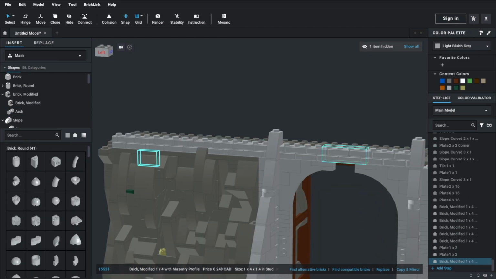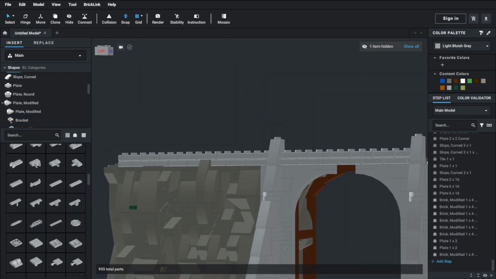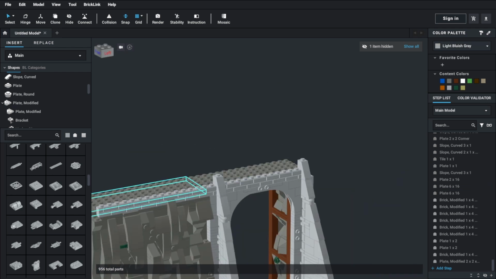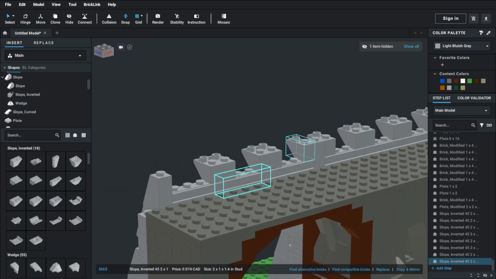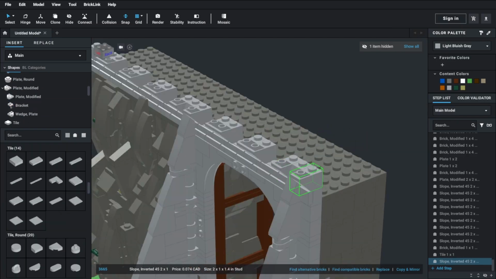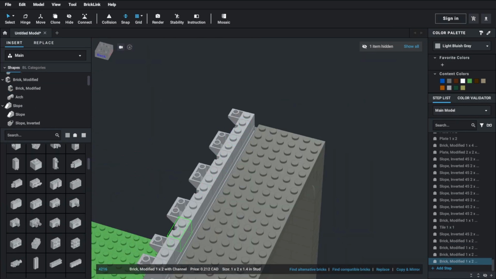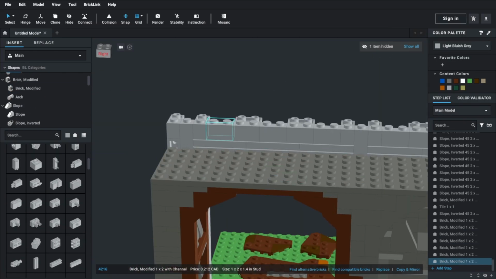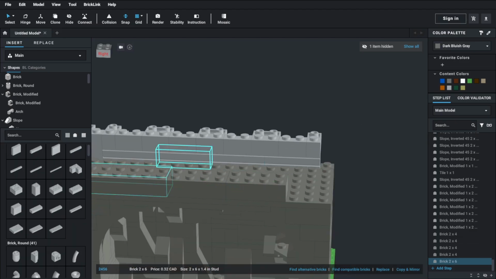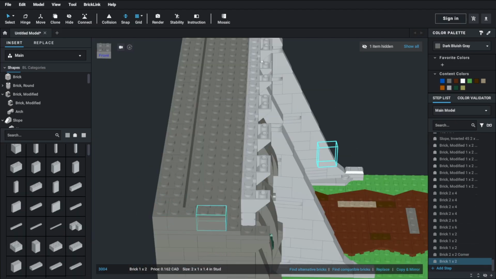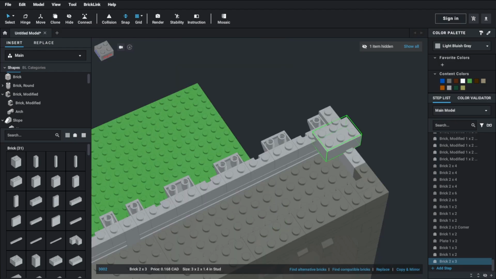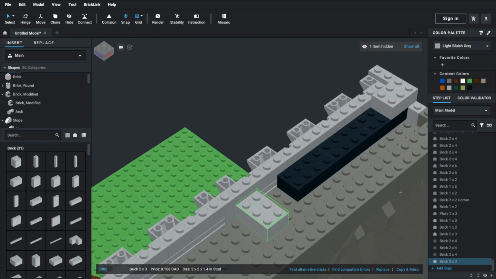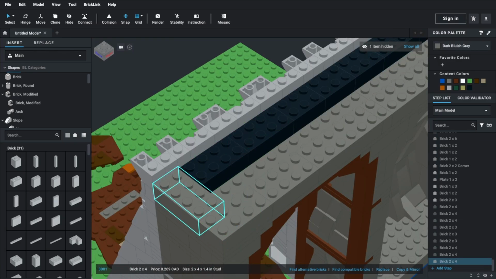I didn't really have a plan for the railing or its base, and it's pretty simple, but it turned out quite nice. It starts with a row of masonry bricks to transition from rocks to concrete, and then some inverted slopes and channel bricks for some texture. Finally, a row of brackets with cheese slopes alternating with plates that have the closed bars to decorate the edge. I made the railing a good height to keep minifigs safe from falling off a steep ledge, and the sidewalk is tiled with the usual pattern.